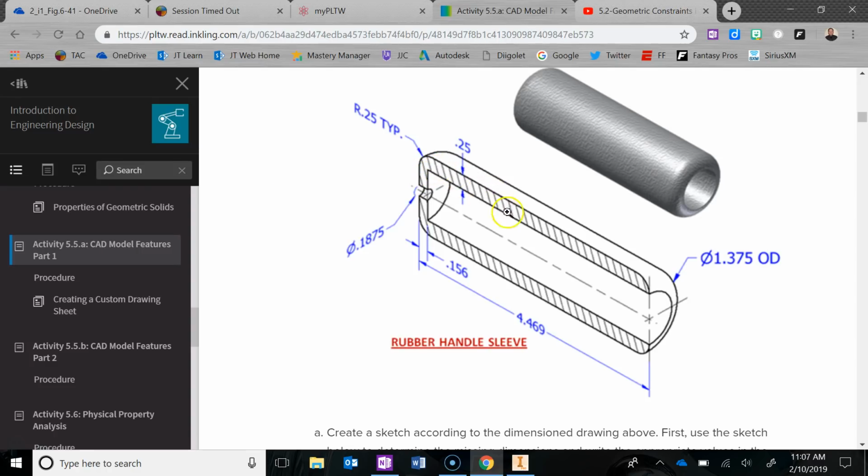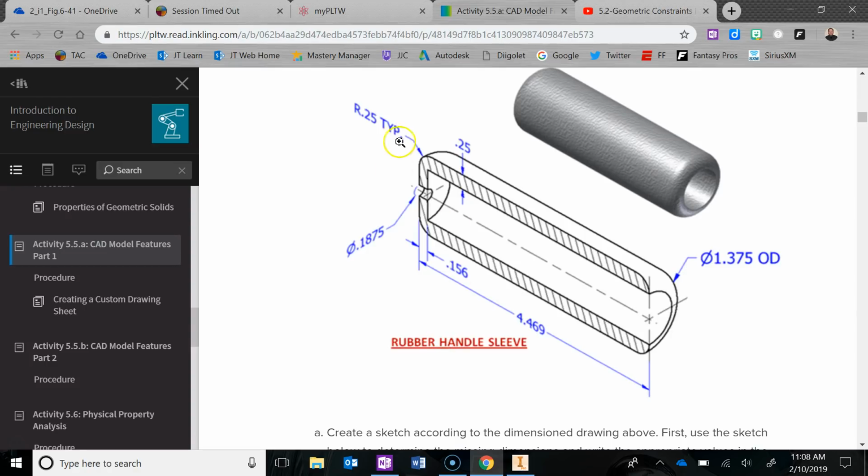This slanted pattern is called hatch, and that is where the blade would touch the material as it cuts through it, if you can imagine a saw going right through the middle of that. And again, it's to show interior detail so that way you can see everything that's going on. For example, you can't see the little hole in the bottom when you look at the 3D solid model here. But then when they do the full section, you can see that little 0.1875 diameter hole in the bottom.